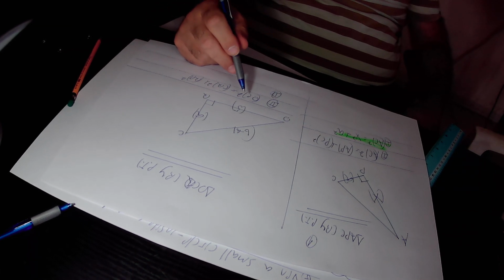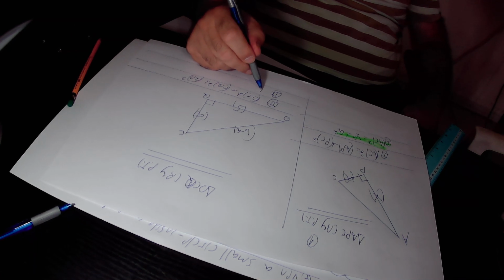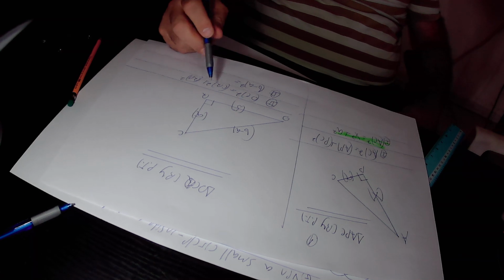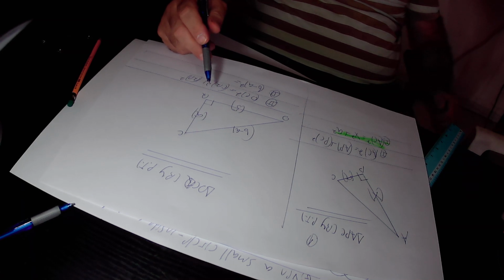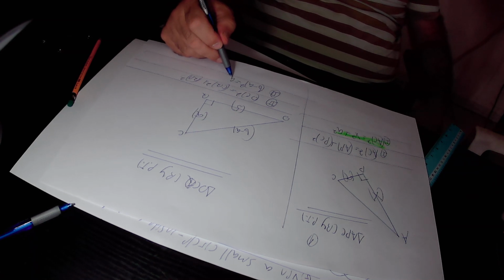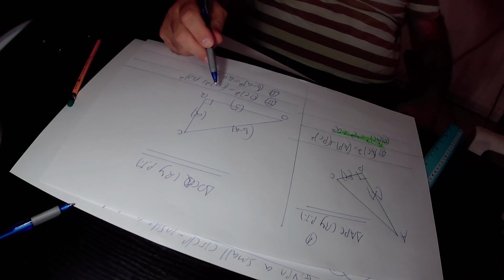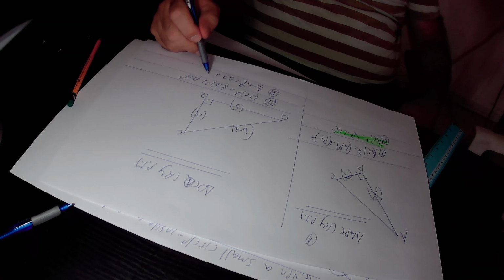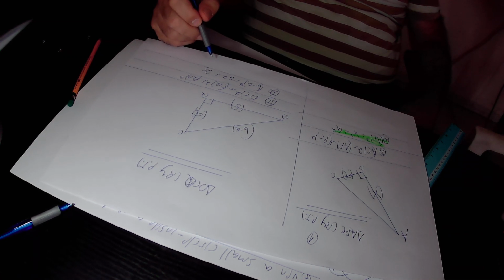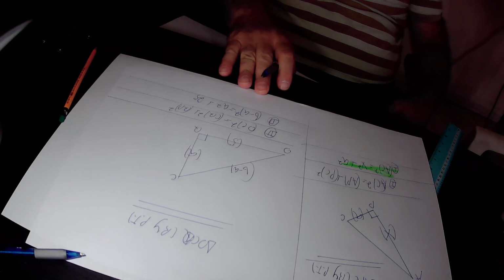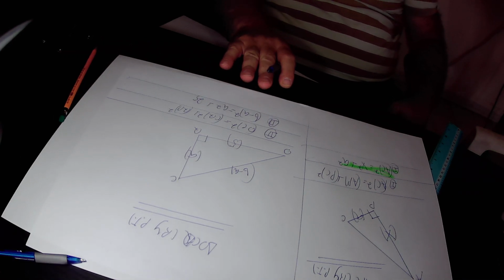OC is B minus A, therefore OC square is (B minus A) square, and it equals CQ square. CQ is A, therefore CQ square is A square, plus QO square. QO is 5, therefore QO square is 5 square, that is 25. So in total, according to equation 2, we shall find that (B minus A) square equals A square plus 25.